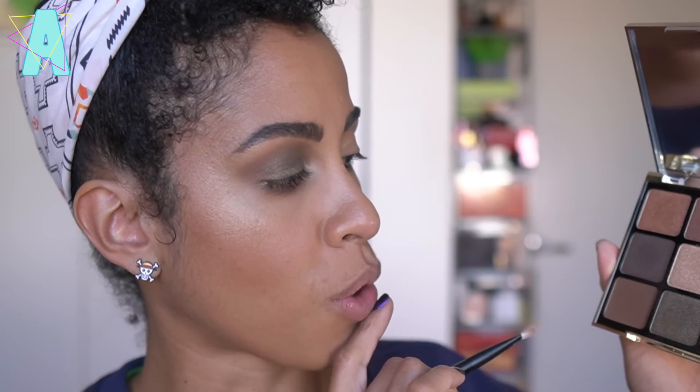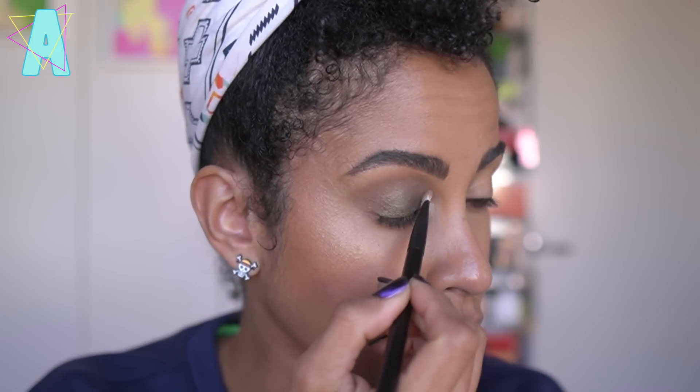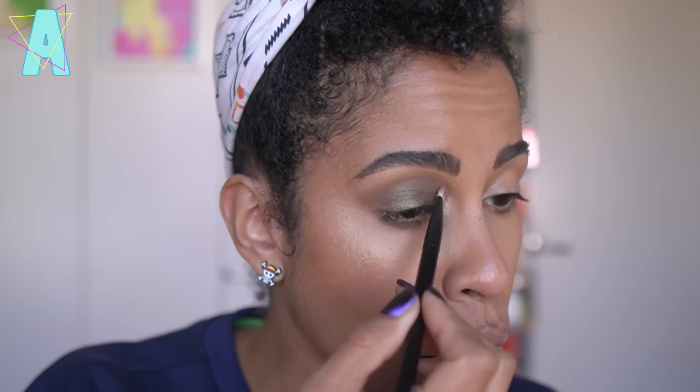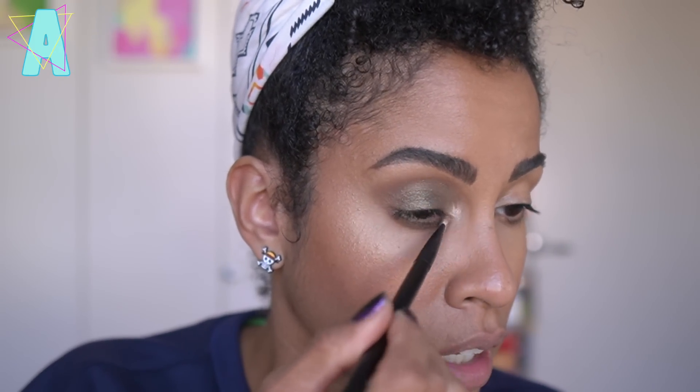Let me be a simp for the entire video. We could go in with the rose gold, but I think we've got to go with the champagne shade — look at that shine, my goodness. Tapping that on the inner part of the eye, overlapping it with the golden brown. I like to overlap it so we get a little more of that shine on the inner part of the eye.